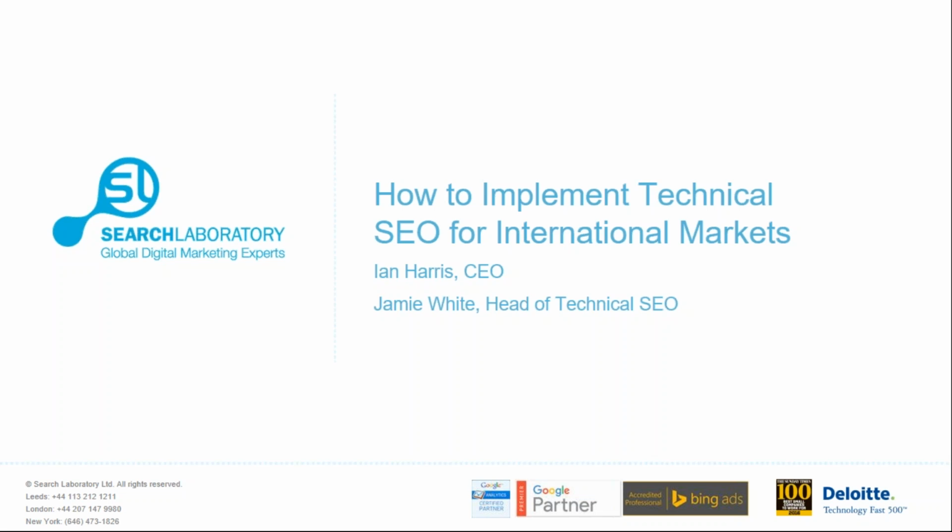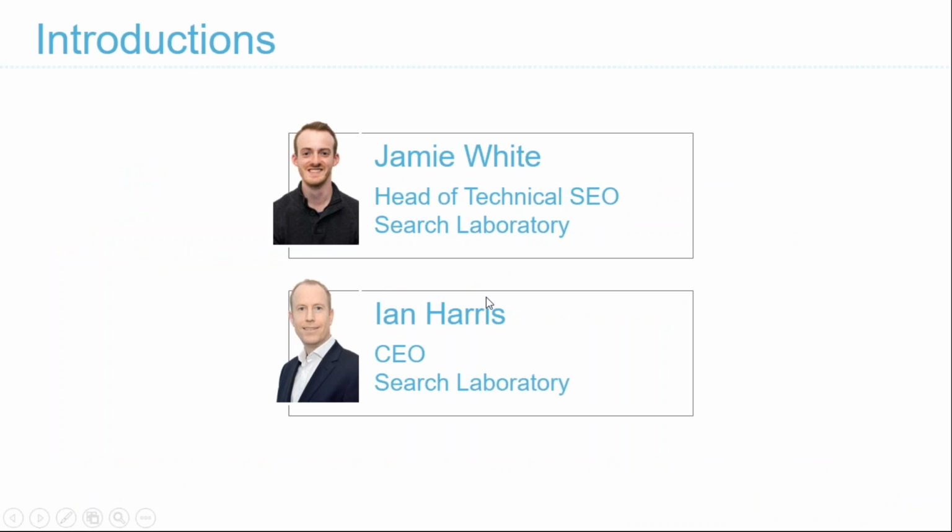Our main speaker today is Jamie White. Jamie is a veteran of 7 years in SEO. Jamie heads up our technical SEO team here at Search Laboratory. He's personally performed technical audits, site migrations, and provided technical SEO recommendations for clients spanning dozens of countries, clients such as GoPro, Boohoo, Karen Millen, Oasis, and many others. And Jamie is now responsible for driving our technical SEO strategy. He manages our team of specialists here, consulting with the management team on our overall SEO strategy.